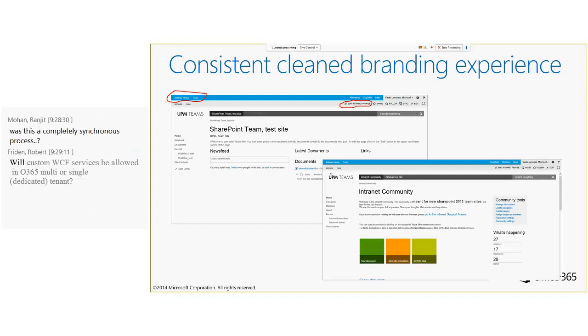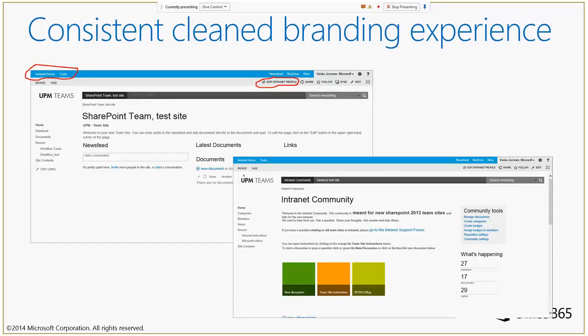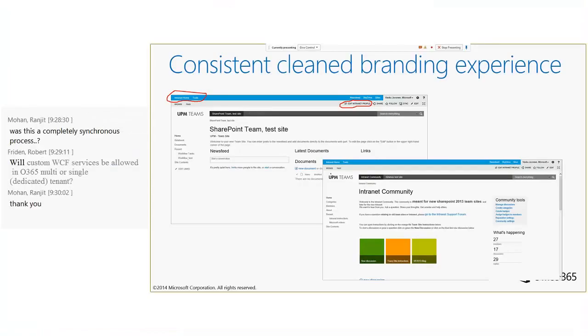There was a question whether this was a synchronous process. This is a completely asynchronous process, because we certainly didn't want end users to wait for the site collection to be created. So the end users went to a form and submitted a request. That request is stored in a list, and then we have a remote timer job. Remote timer job, not the classic timer job. A remote timer job is reading that list and then provisioning the site collections as needed, so that the end user doesn't have to wait in the UI to get the site collection created, which is obviously a good practice.